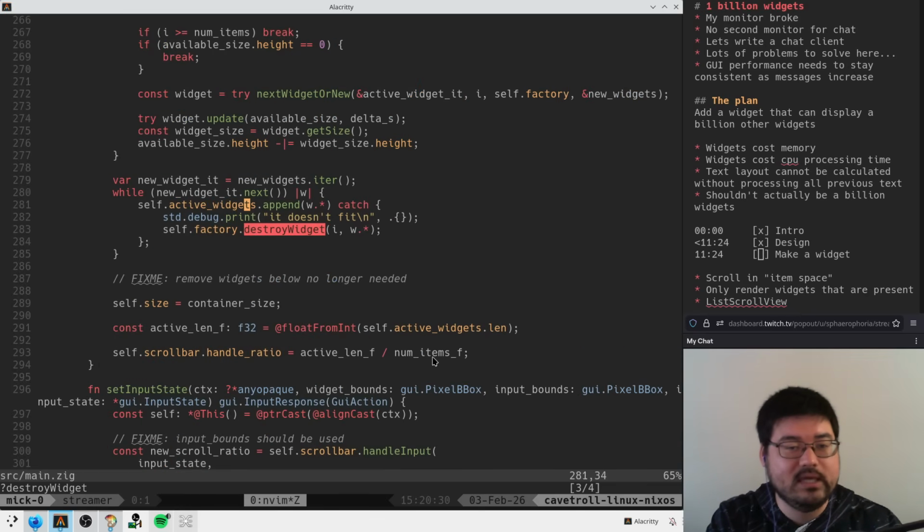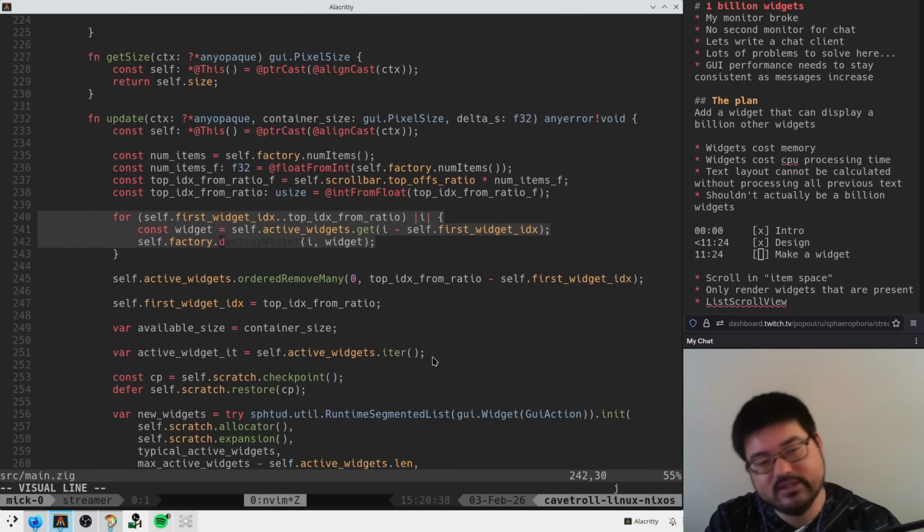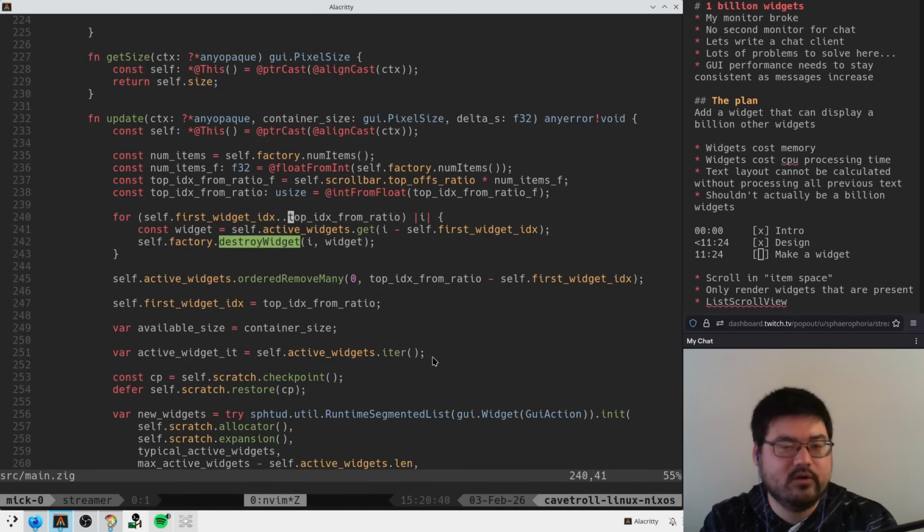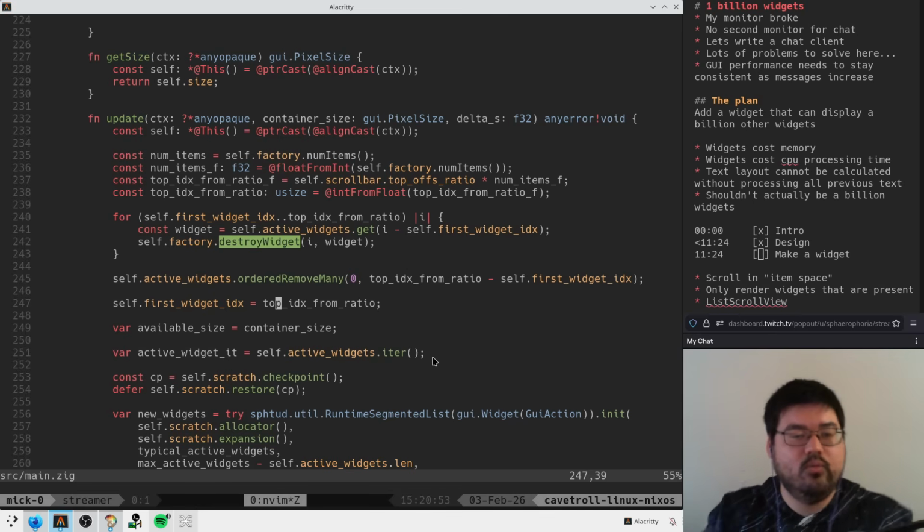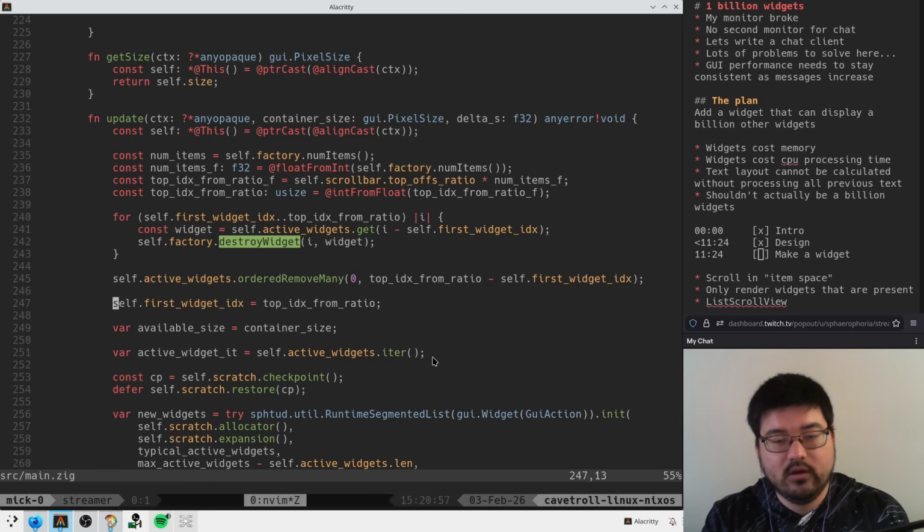So that would probably be here, right? New widget iterator. Oh no, that would only be if it doesn't fit, so that's not the one. That would be in the typical case, so from here to here. Okay, so we assign the first widget here.